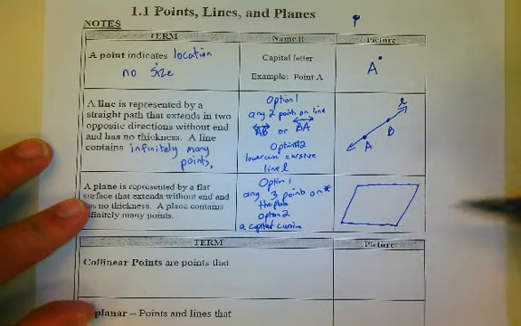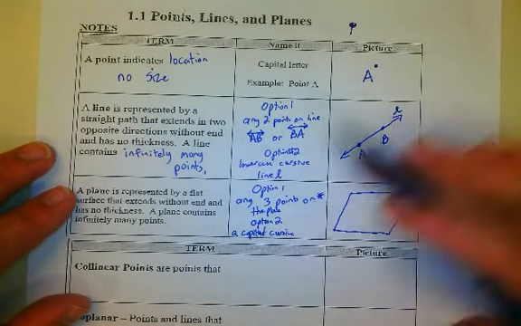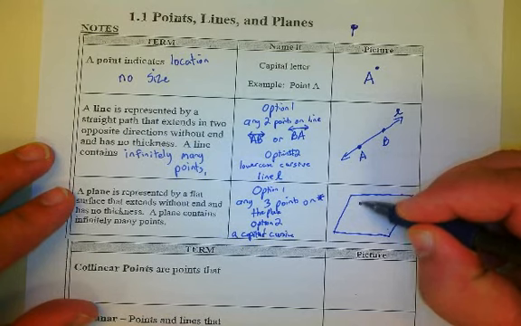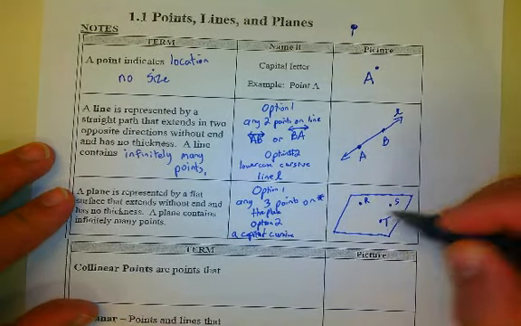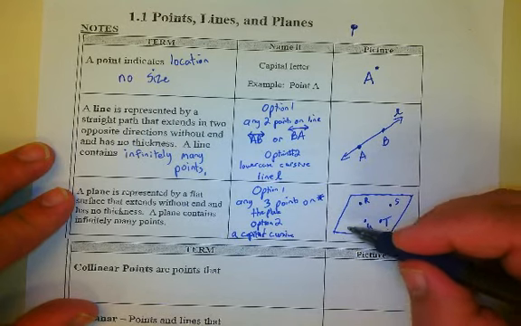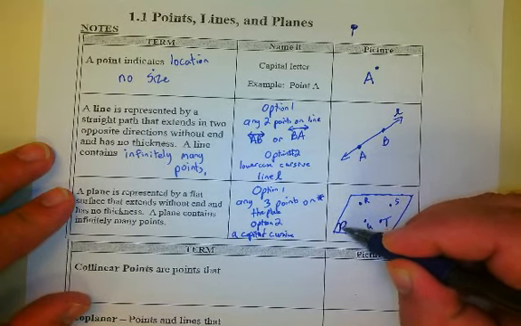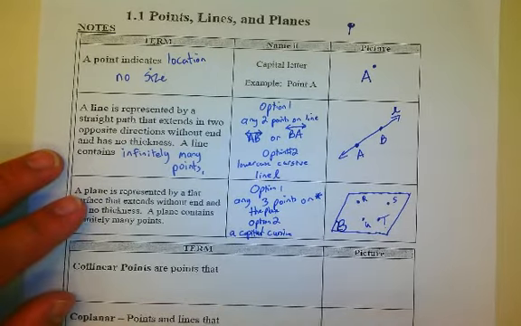Alright, so you represent a plane usually by drawing a parallelogram or something similar to a parallelogram. A big flat piece of something. Okay? So if I put these points on here, let's call this R, and this point S, and this point T, and this point U. And over here in the corner, I'm going to put a cursive letter. It's kind of hard to put a cursive letter B, but I'm going to try my best.